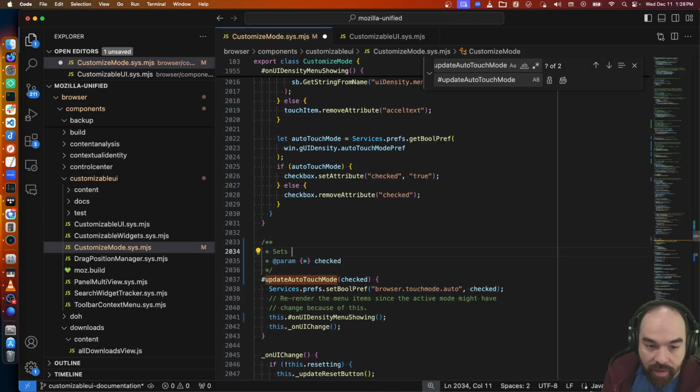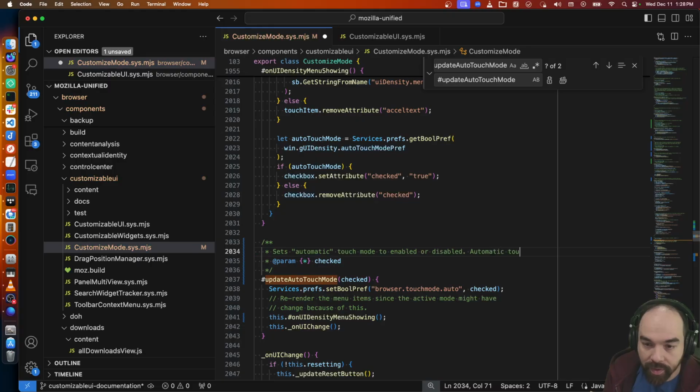Sets touch mode to automatic. Sets automatic touch mode to enabled or disabled.